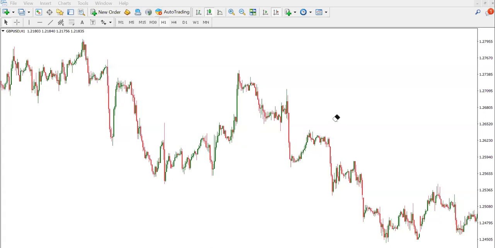Support and resistance areas are continually formed as the price moves up and down over time. Price can break resistance, then that previous resistance area becomes support. Price can also break support, then that previous support level becomes resistance.